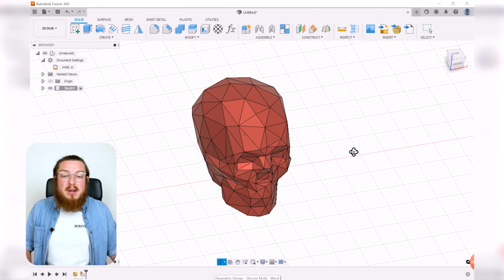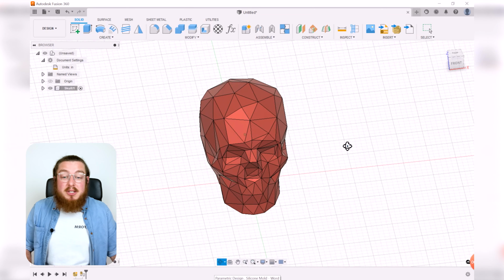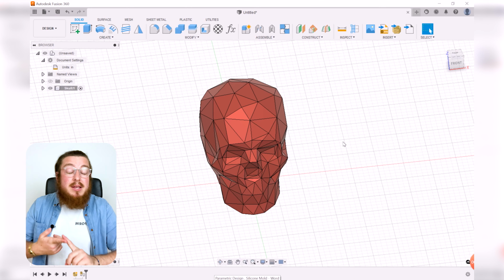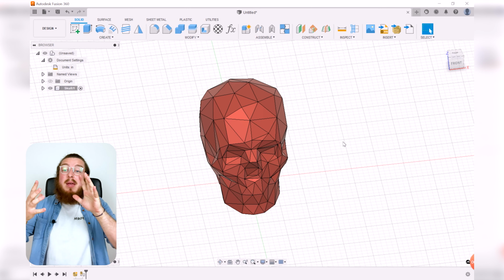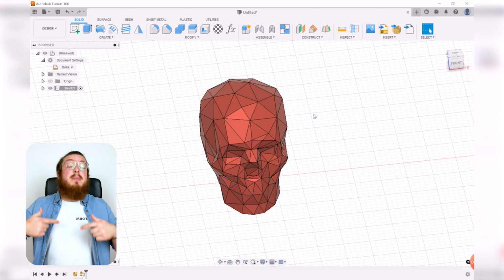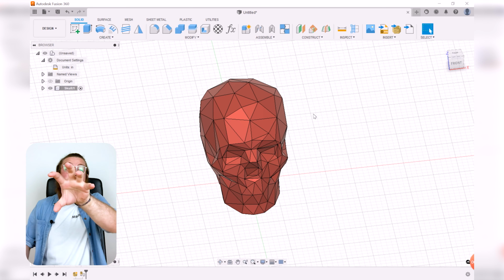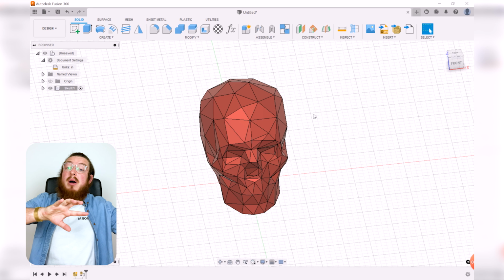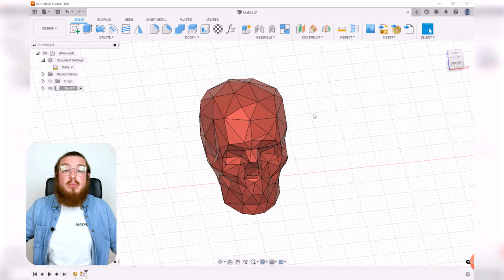Now, the whole purpose of this parametric project is to basically say, all right, what is the size of this? And then what is the box that we can make that changes according to the size of this? So if we wanted to make another mold later down the line, we can take out this skull, put a new part in there, and then everything should shift around it.